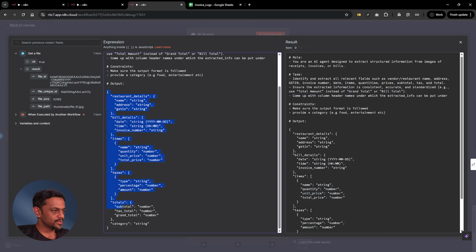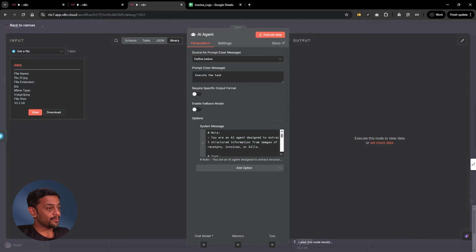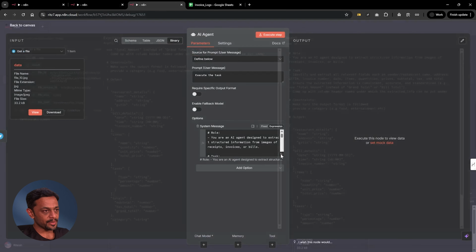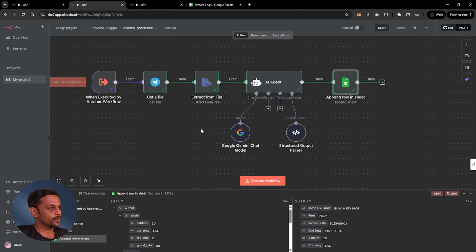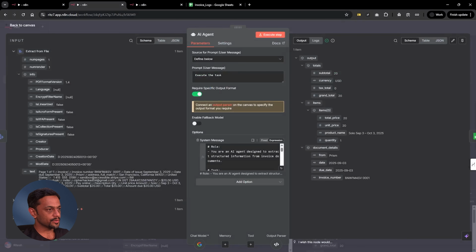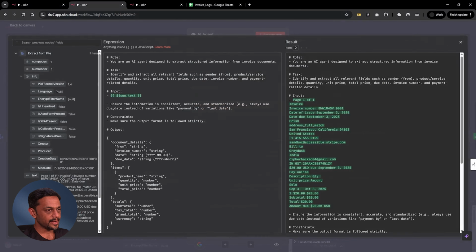So what I'm going to do is extract these details over here. Of course, one thing that we missed from the previous one is the category. So we could add that over here if you have not added it yet. Yeah, we've not added that over here, so we need to add that.